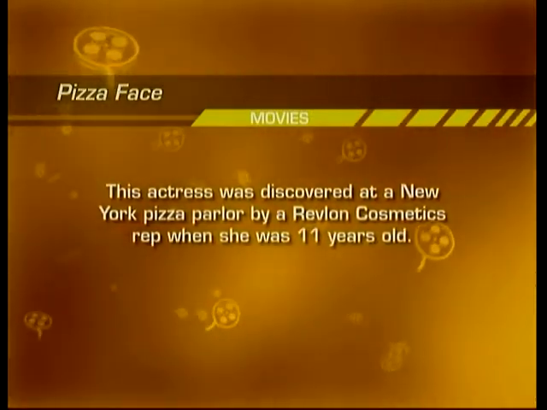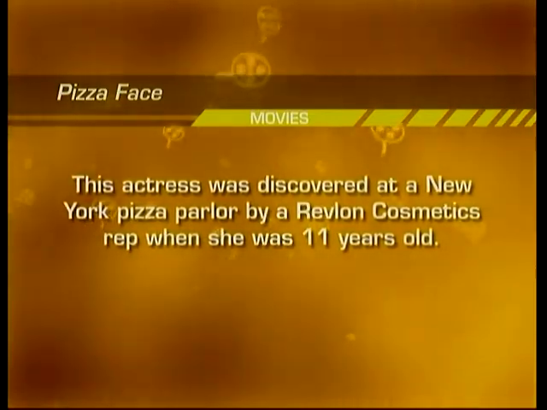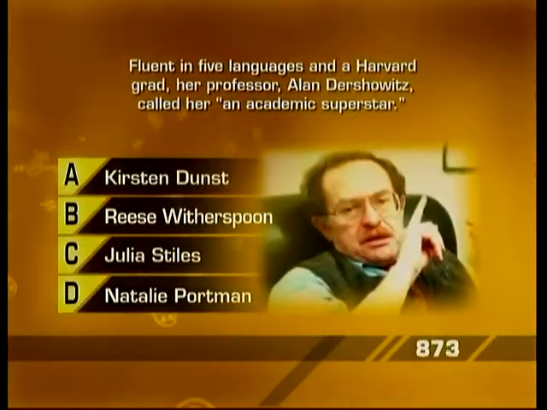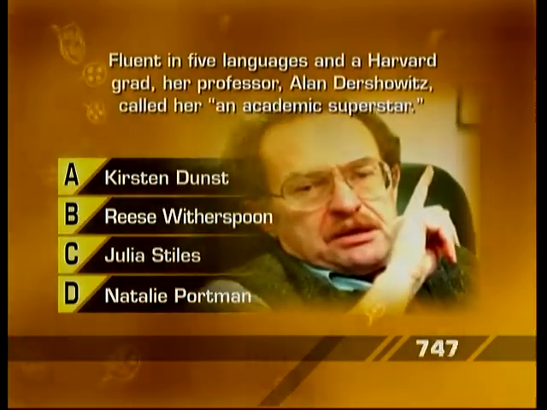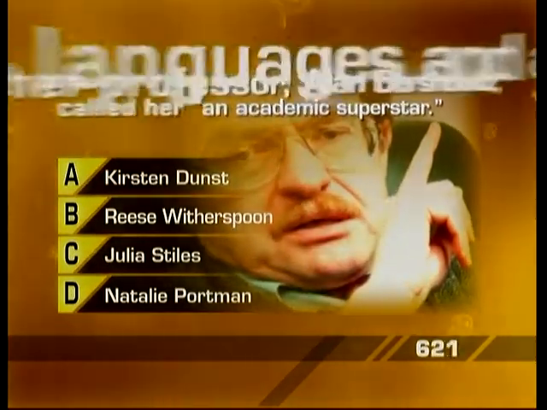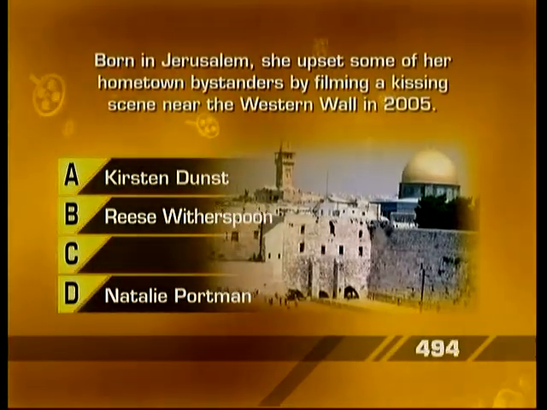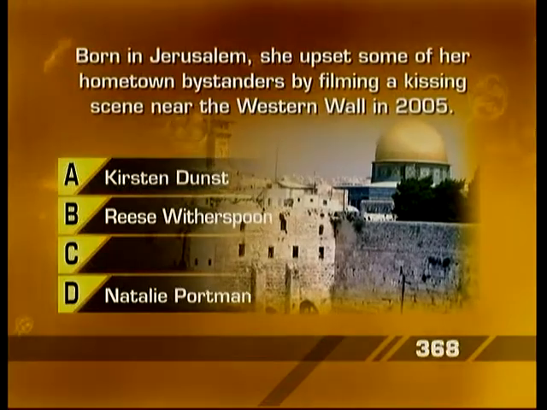This actress was discovered at a New York pizza parlor by a Revlon cosmetics rep when she was 11 years old. Fluent in 5 languages and a Harvard grad, her professor, Alan Dershowitz, called her an academic superstar. Born in Jerusalem, she upset some of her hometown bystanders by filming a kissing scene near the Western Wall in 2005.